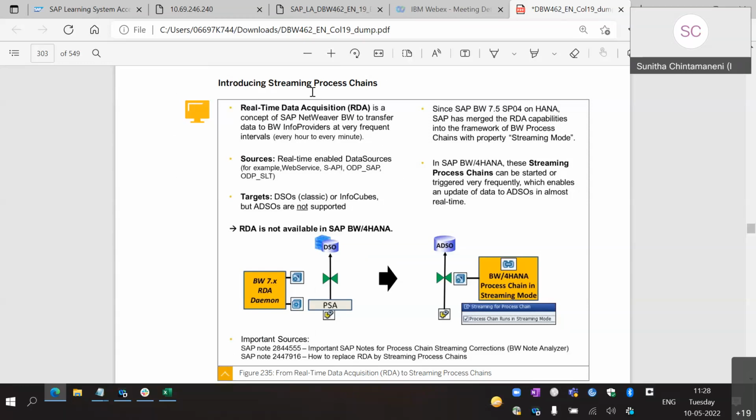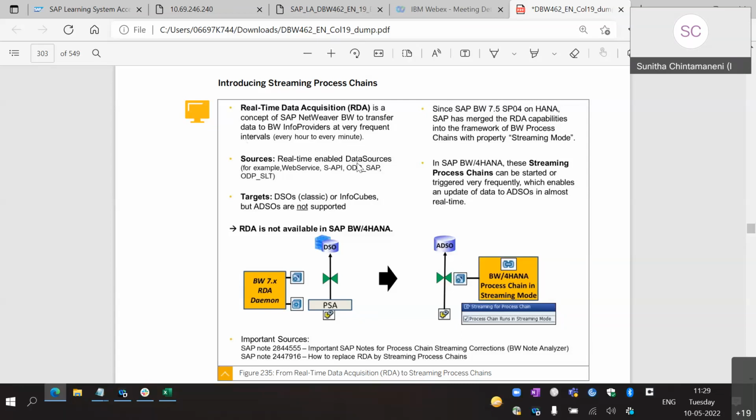Okay. So what we used to do in earlier versions is we had this RDA concept, where you used to transfer data from your source systems to your BW InfoProviders in near real-time. You used to schedule it for an hour or a minute, and whenever data was updated in the table, the data used to be extracted or pushed to your BW InfoProviders.